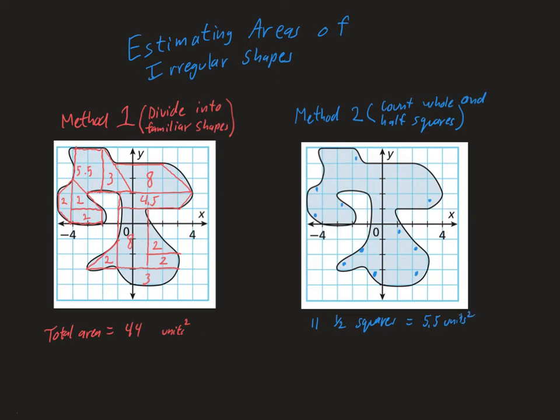Now in green here, I'm just going to put a dot on each of the whole squares, and I'm just counting that number to myself in my head. So then I get 39 whole squares. Then we just add those two together and get 44.5 square units. And if you look carefully, the difference will come up in this area here. And the difference is actually okay too, because it is just an estimate.